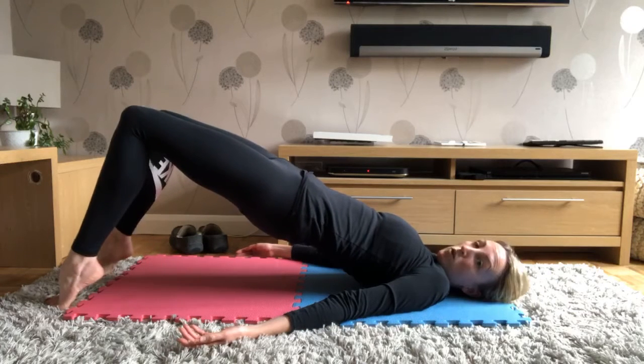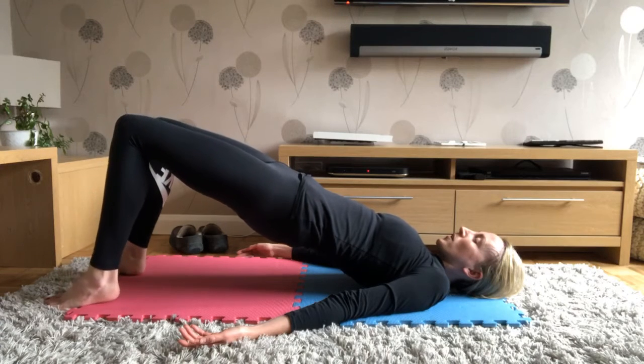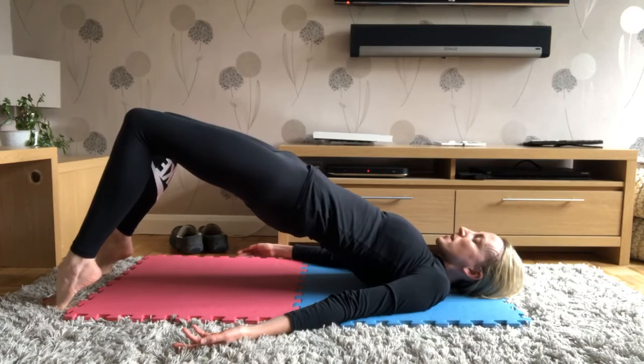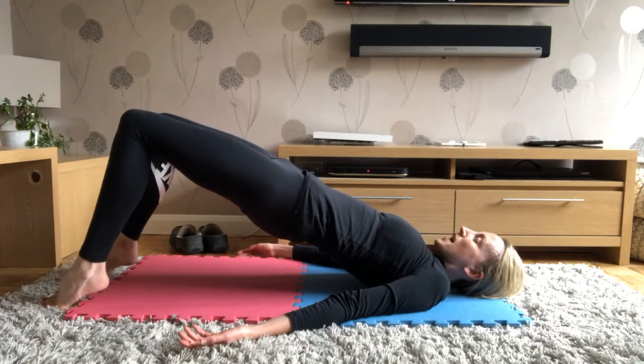Now I want you to come up onto your toes. So up onto your toes, squeezing your bottom. Just trying to get that little bit more height with the hips. Good. Heels down. Good. And again up onto your toes. Squeeze. Push those hips up even further if they'll go. Good. Well done. Heels down.